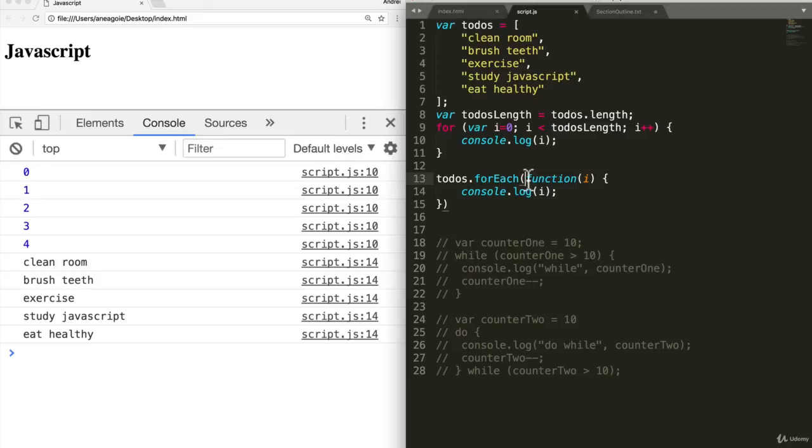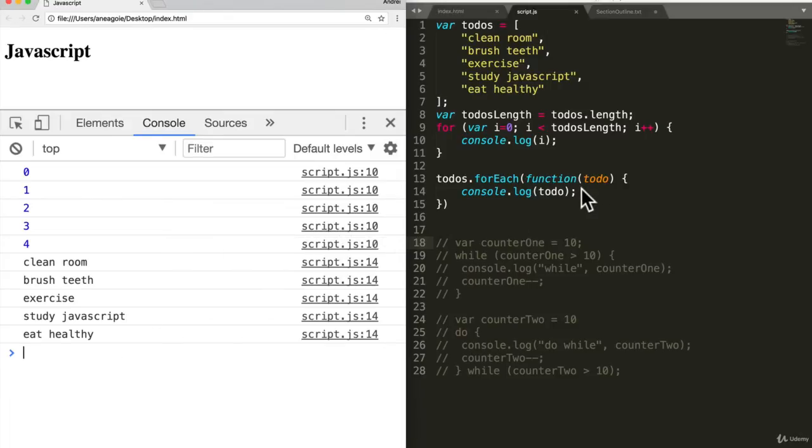So the action that we want to perform on the to-dos can be represented in a function. So I say function, and this function receives the argument of I, which is each individual item in the to-dos. So I could just say to-do here, and to-do. And refresh it, it'll still be the exact same.